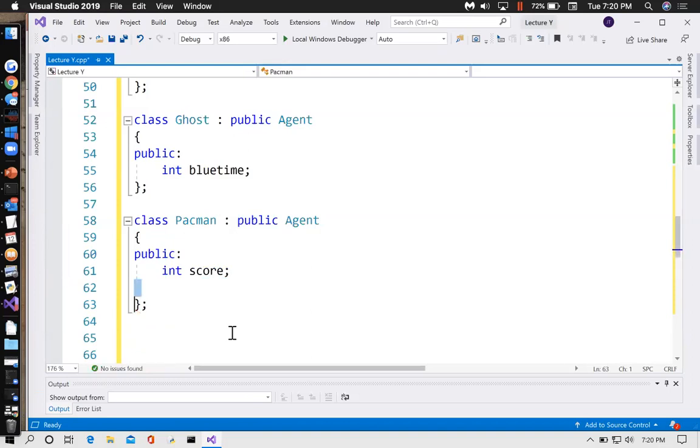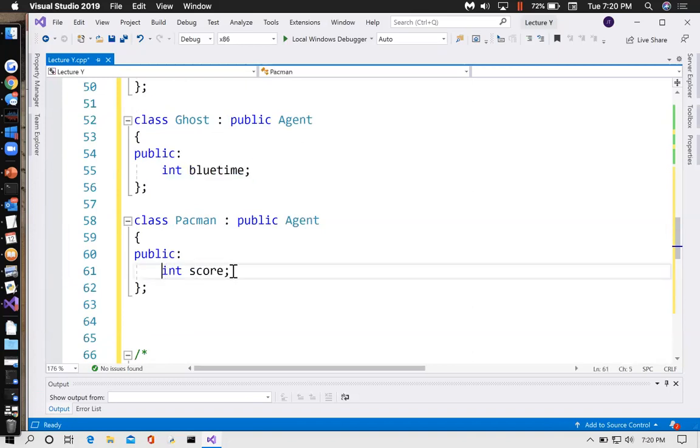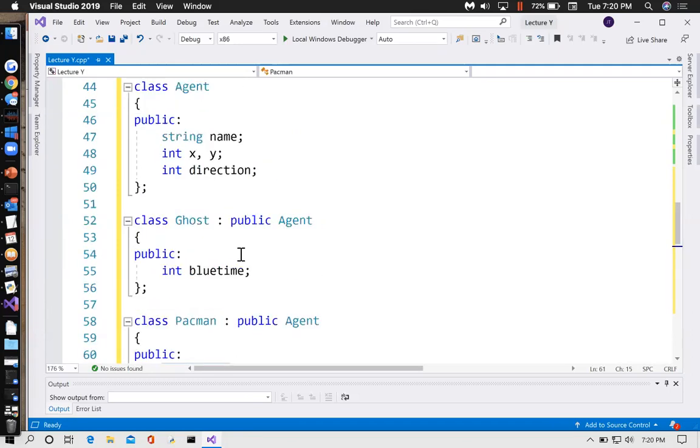Let's just do that. Okay, so Pac-Man has got all the abilities of agent. Ghost has all the abilities of agent, but they also have some stuff that's unique to themselves. The ghost has the amount of blue time left, and the Pac-Man has a score that's unique to himself. So that's another example of hierarchy, of inheritance.